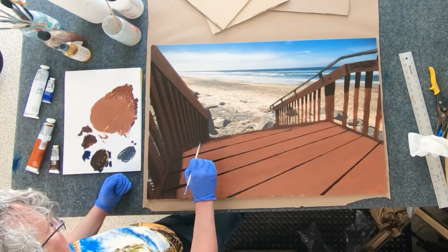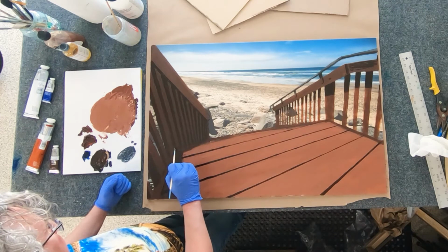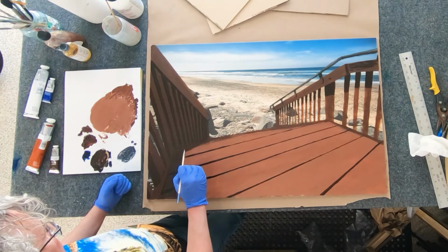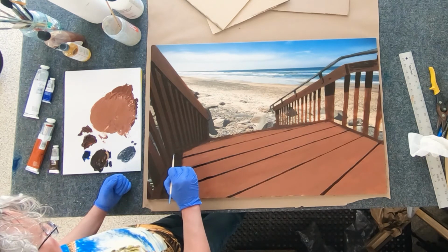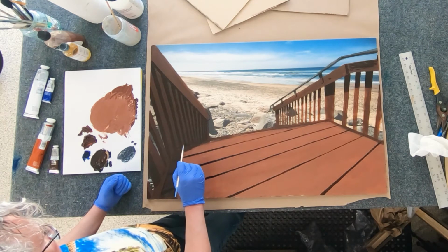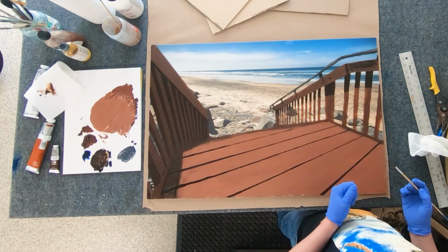So I was actually extending the post a little bit here. I noticed that I was a little off at where that platform ends and where the posts attach to the steps. So I fixed that here.